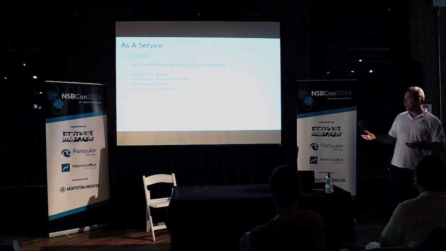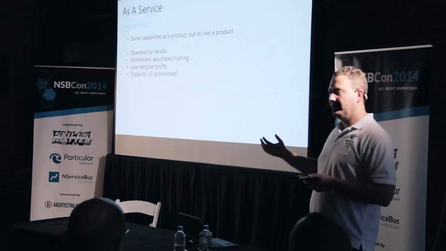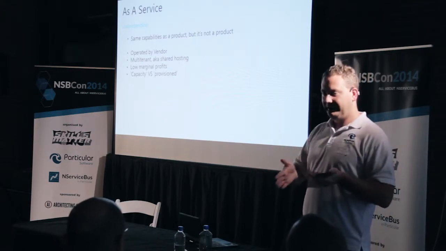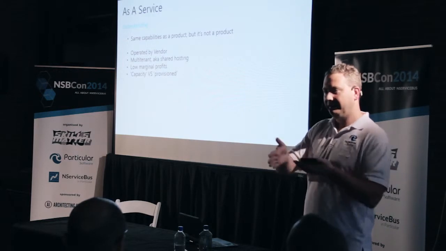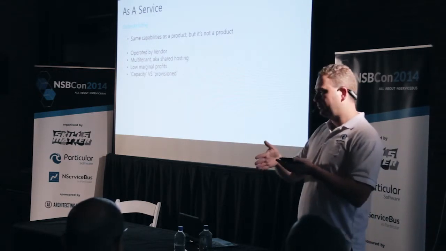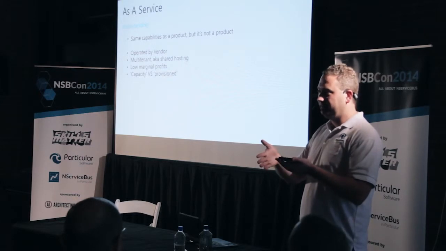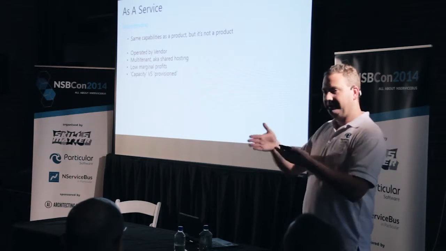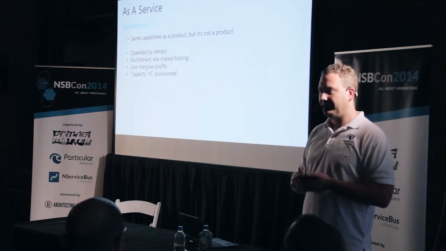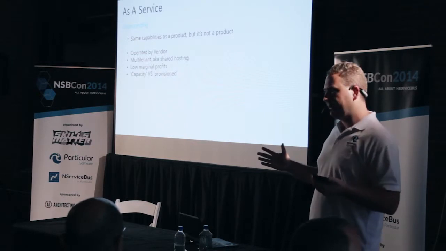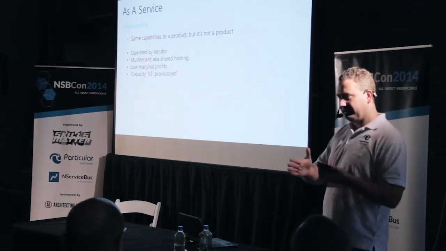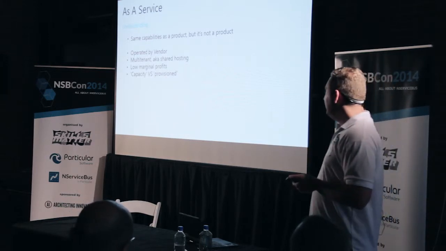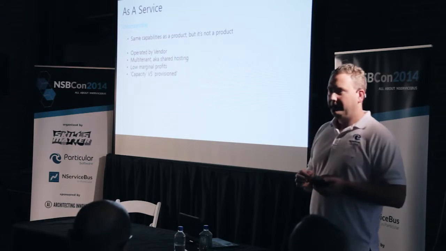So these environments are typically shared hosting, but it wants to ensure that everybody gets the same piece of the pie. If this guy can do 300 queries a second, the guy next to it should also be able to do 300 queries a second. Makes sense. So it will actively cut you off at a certain point to guarantee that the other guys are also getting their capacity. Even if in the background it has a lot more capacity, it is still going to block you because you've got your share. They also operate on a lot lower marginal profits.